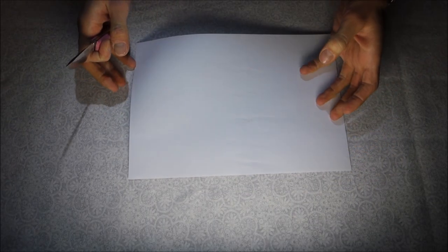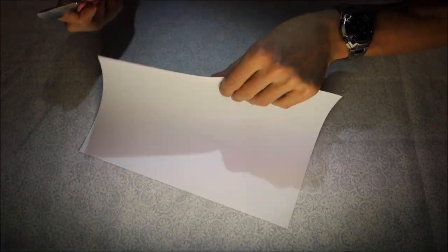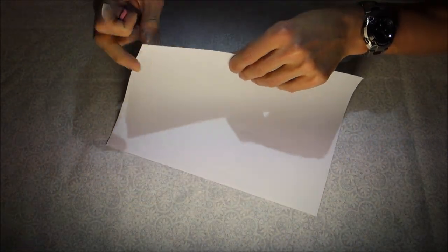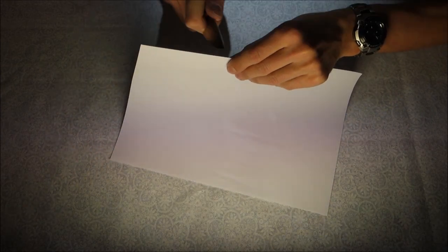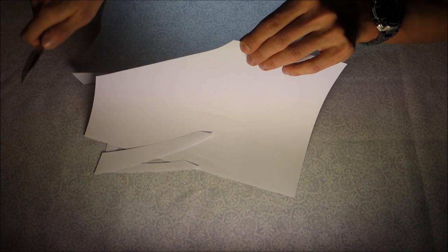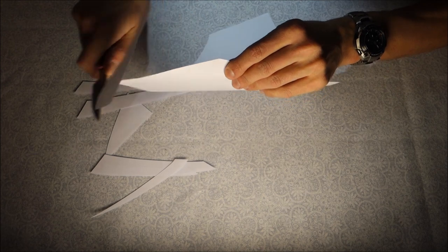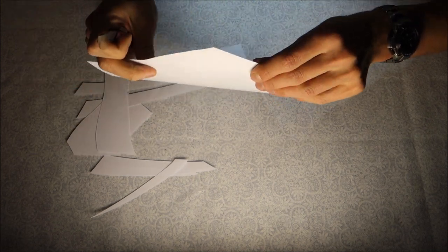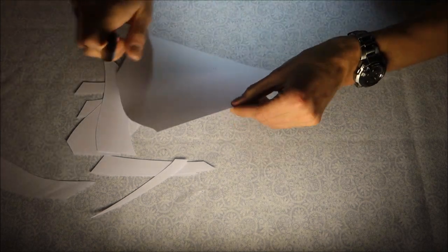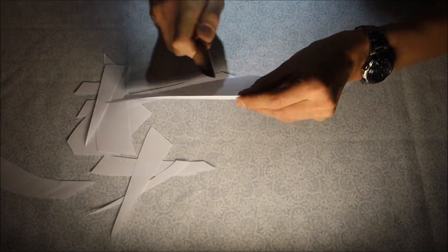So here we have a piece of paper, regular printing paper, nothing special, not too thin, not too thick, just an ordinary piece of paper. See if I can hold this the best way to do some cutting here and get a good angle. Kind of effortless.